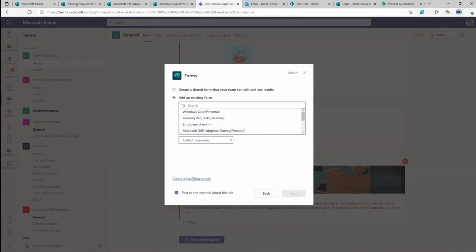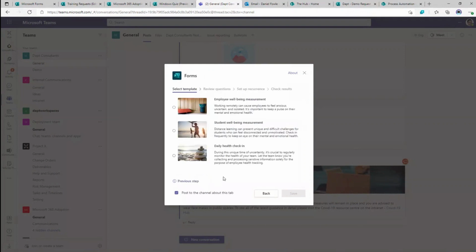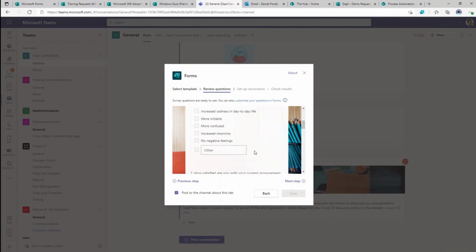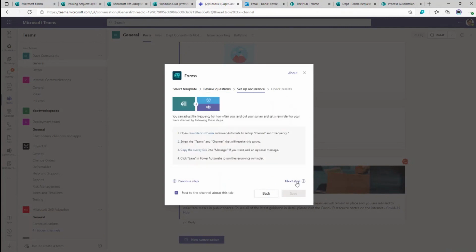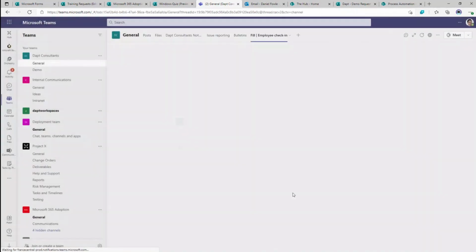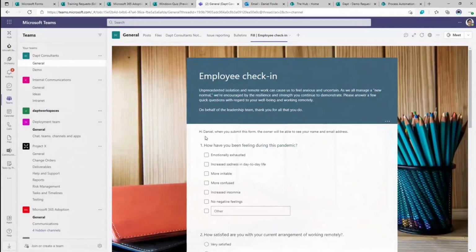And we've got an interesting one here, which is this recurring survey. This is a fairly new feature. This is all focused around employee well-being, now that we're in a hybrid work environment. For this example, I'm going to show you this employee well-being measurement. On a set schedule, I can ask people to check in and let me know as their manager how they're feeling. There's some process automation behind this, which we can also configure. But this is a nice way of adding those forms into your Teams channels and getting some really good integration.